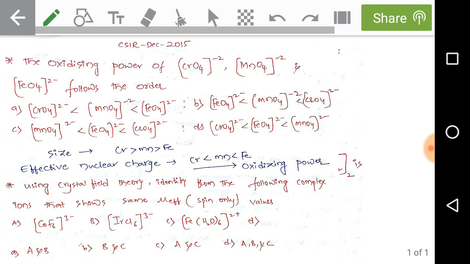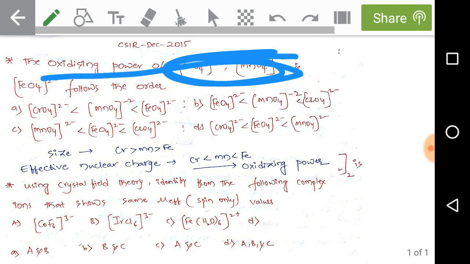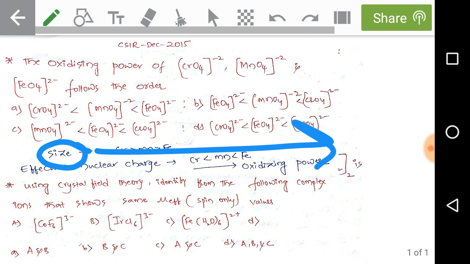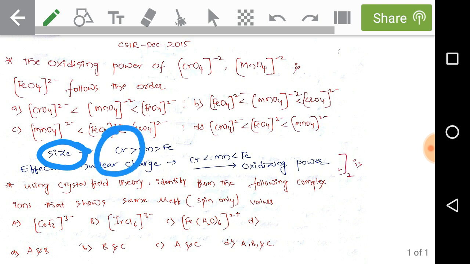Now if we check the electronegativities in the given transition metal complexes, the electronegativities are not greatly altered across the d block metals. That's why here we need to think about another thing, that is size. For example, the size of d block elements simply decreases from left to right in the periodic table, we know that. That means the size of chromium is larger than manganese, which is larger than iron.